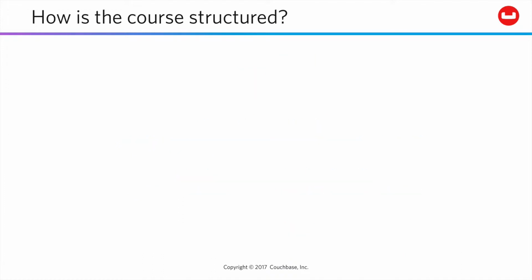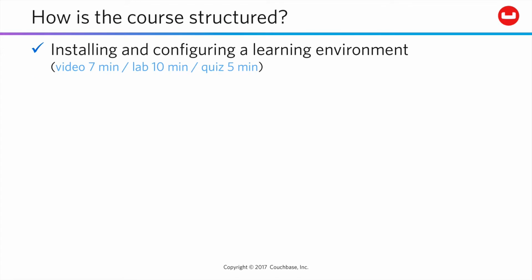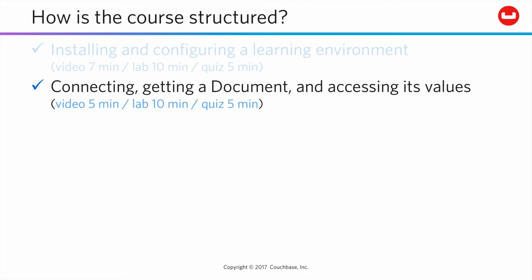The course is divided into 9 lessons. First, you'll set up a local one-node Couchbase cluster, import data using the new cbimport tool, index that data, getting some exposure to executing queries through the UI, and then ensure that you've got all the right tools available for the course. Then we're going to connect you to your cluster and a bucket to get a document, because there's no point in anything if you can't do that.